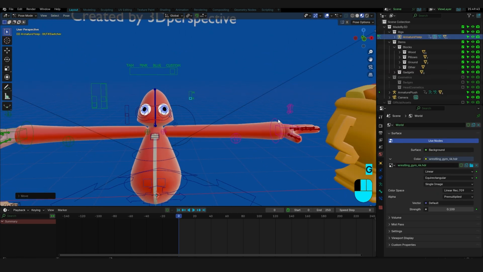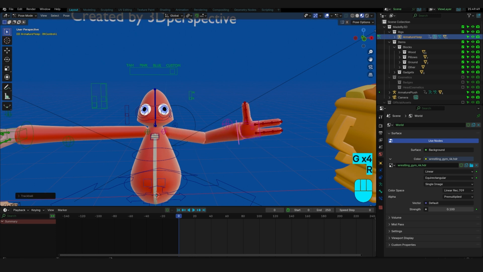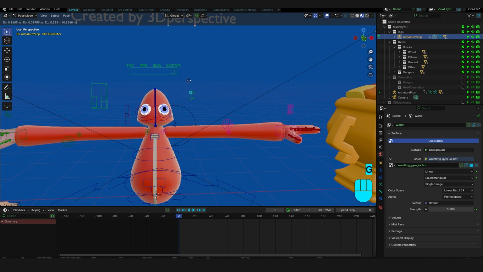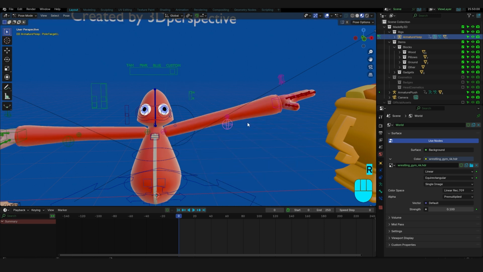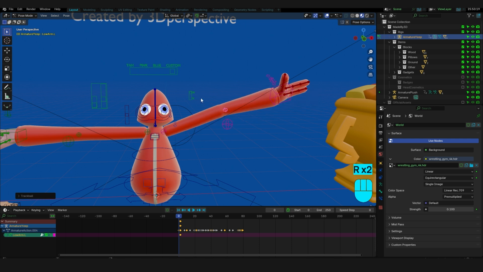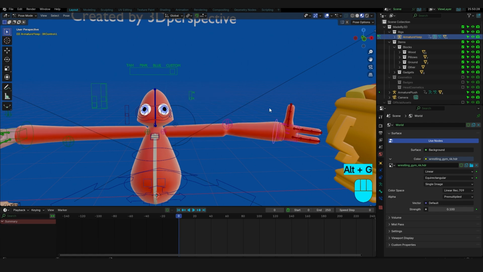By default, it's on IK, so you've got the inverse kinematics right here. You can move it with the pull target, rotate the hand, or you can switch it to FK, where you rotate the individual segments of the arms like this. Before you switch back to IK though, make sure to clear the rotation of the arm bones, because if you don't, it'll end up looking really funky and weird.